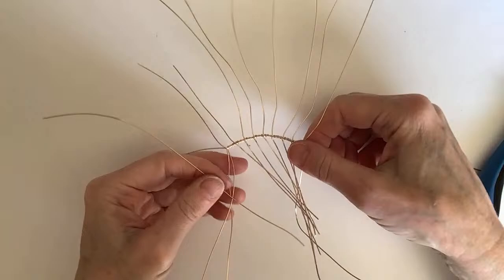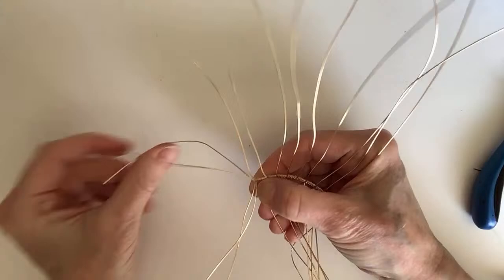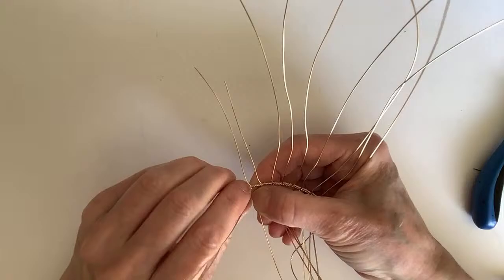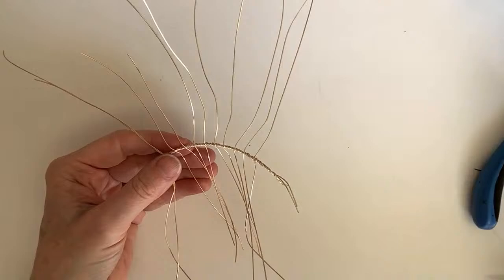Ah, yes, for sure. So now we're going to do this one here, there and there, and then we're going to do one last twist. So we've got that one and that one, and then we're going to go 1, 2, 3. So now we've got all of these wires, guys. That's a lot of wires. And then we have to decide what we're going to do, because this was the picture.